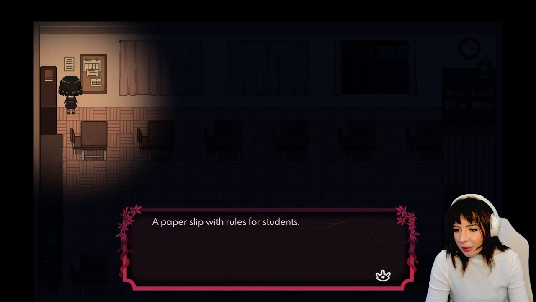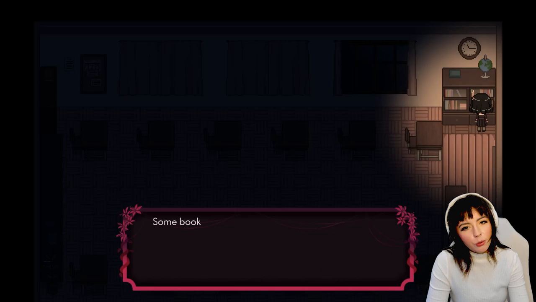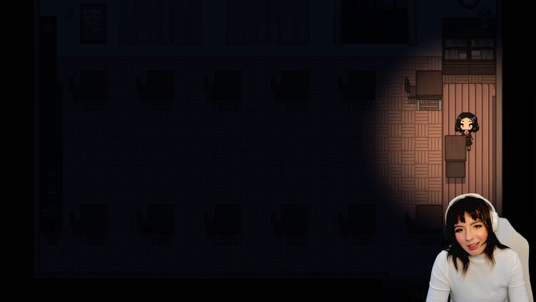Some boring textbooks. Okay. There's some chalk here. Take it? Sure. I already have enough chalk, but the more the merrier. Is there a reason why I would need more chalk? Some books and something? And chalk? Take it? Obtained chalk? Why would I need that much chalk? That seems like too much chalk.